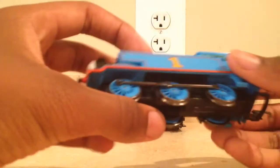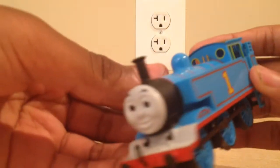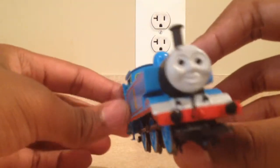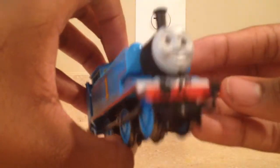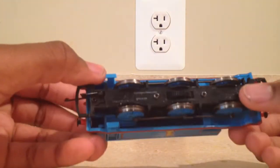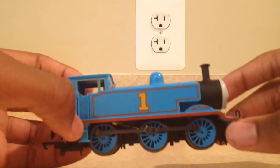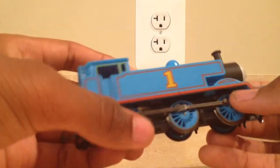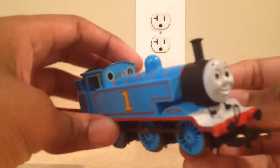Now I know this is kind of a cliche idea because so many people have gotten this Thomas and done a review on it, but what I want to do is share my personal opinions, because I would beg to differ with a lot of people who've done a review on this. I think this Thomas is an amazing model. I used to own the original Hornby Thomas that was much darker, and I must say this is definitely an improvement. In my opinion, it seems a little lighter than the original Hornby Thomas, and it probably can't pull as much. Don't get me wrong, it's a good puller, but I just don't think it can pull that much. It does not have the traction tires.